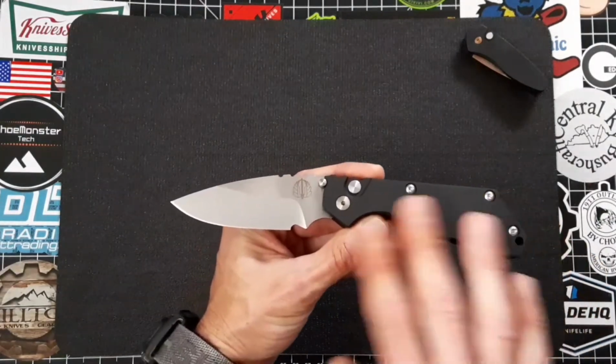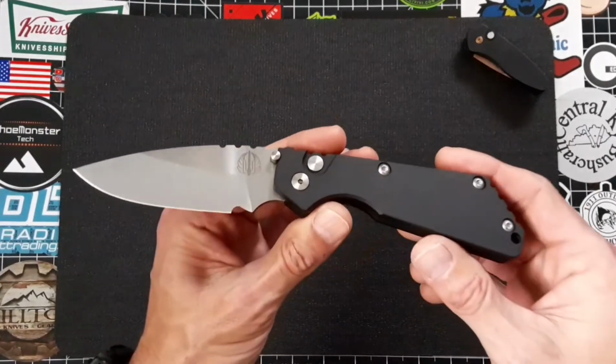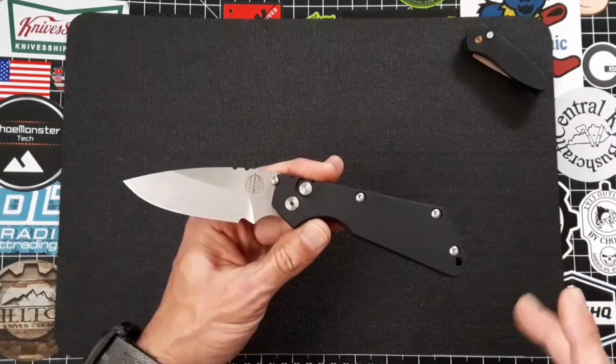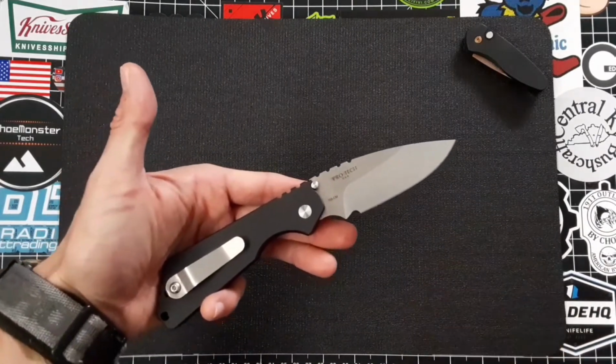So I have been a fan of the Strider design for a really long time, and I think Protech did an excellent job on it. The cool thing is all the variations they actually come up with. This last drop actually had the bead blast blade, which I thought was really cool because that's a good working finish, and you're not really going to scratch it all up if you take it to work, stuff like that.